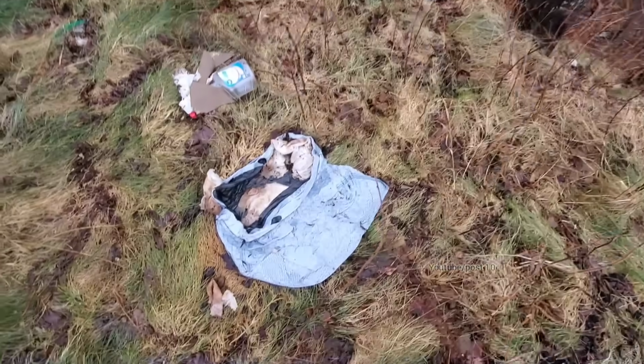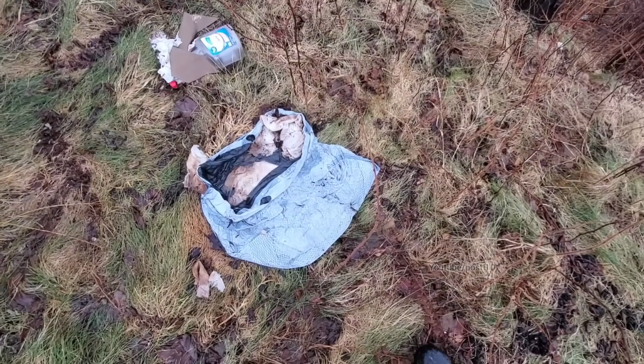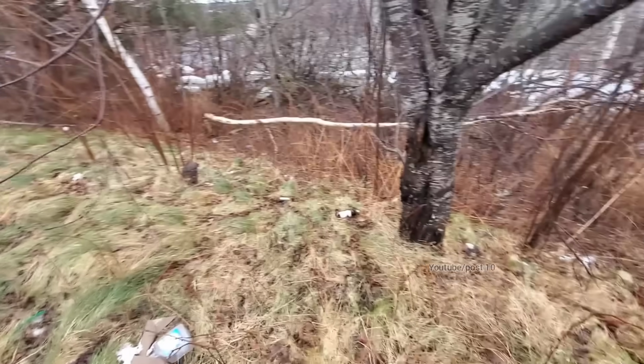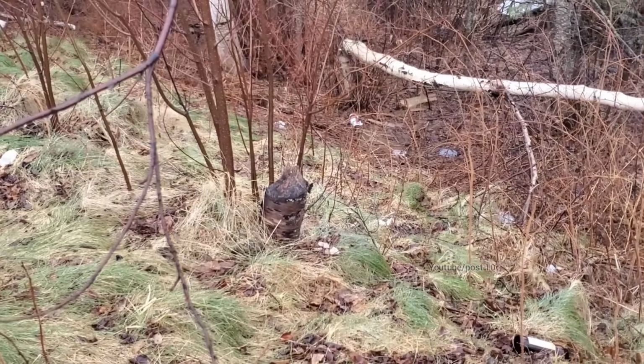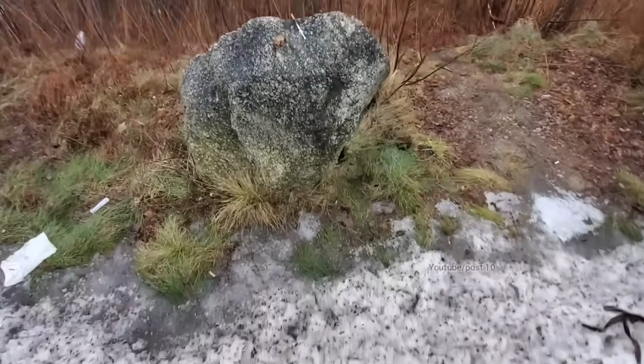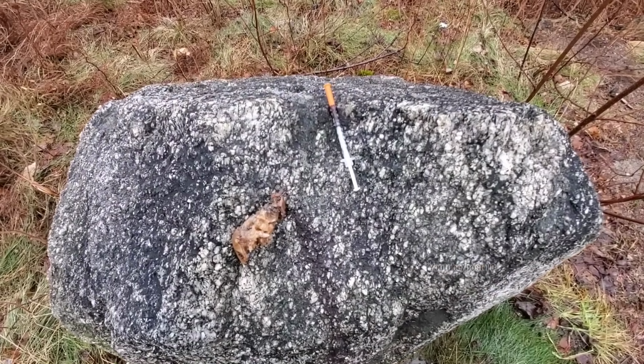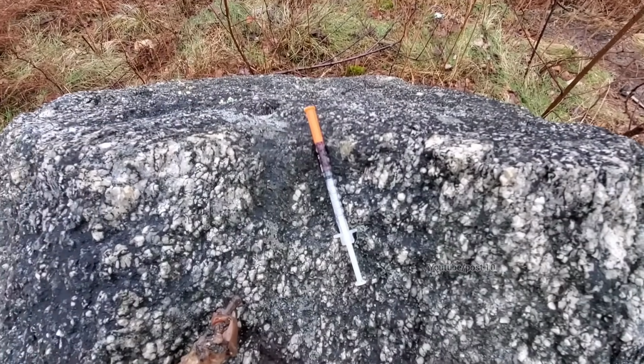What the heck? Did some trucker throw this out? It's a whole bag of poop. And we got beavers. And we even have a needle and a rotten pear core on this rock. What is that? Blood inside?